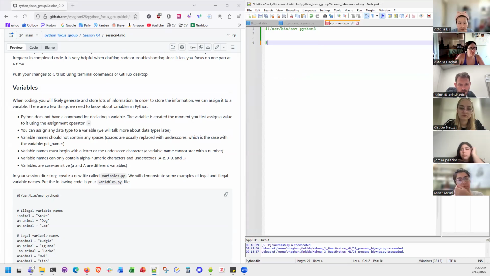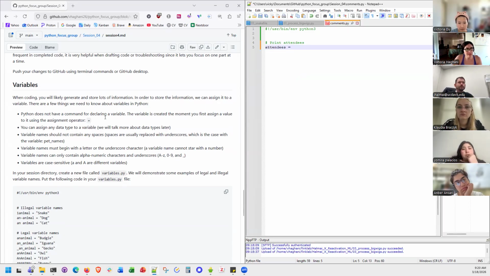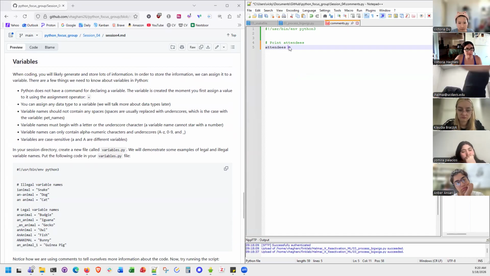So let's say with this script, I'm going to say print attendees, and we'll say attendees equals. One of the things about Python is it uses the assignment operator equals. This is how you're telling Python that you are assigning a variable. So we can say attendees equals, and just say, for simplicity, Victoria, because you're on the top left of my screen.